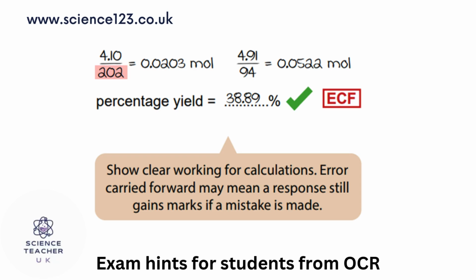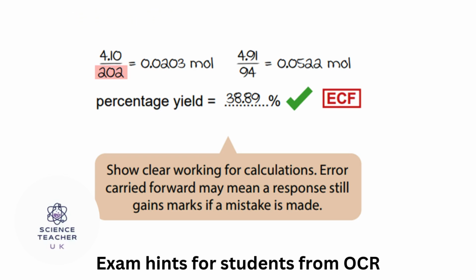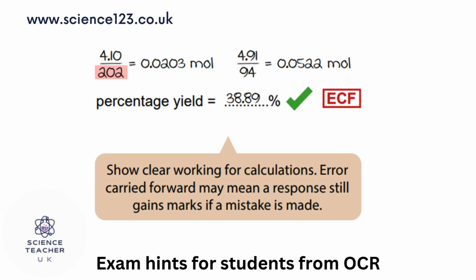In a multi-stage calculation, you must show all of your working at each stage. The earlier incorrect answer is later used in a stage further on in the calculation in the correct way, and so the answer still gains a mark. This is known as the error being carried forward, and so the student is not penalised twice. The examiner would not have been able to award any marks at all if only the incorrect answer and no working had been shown.